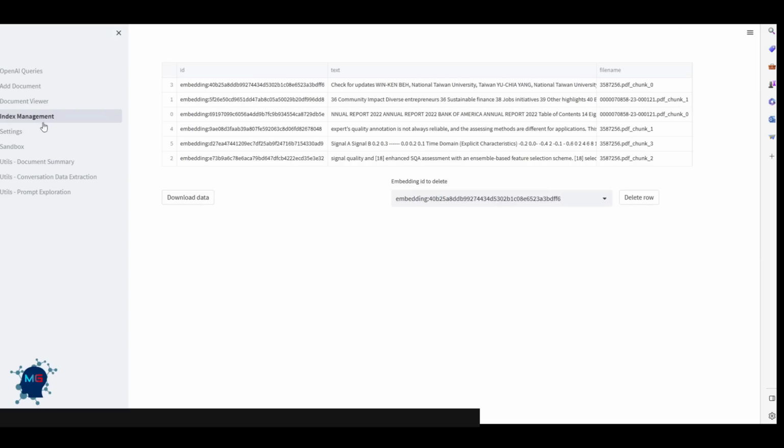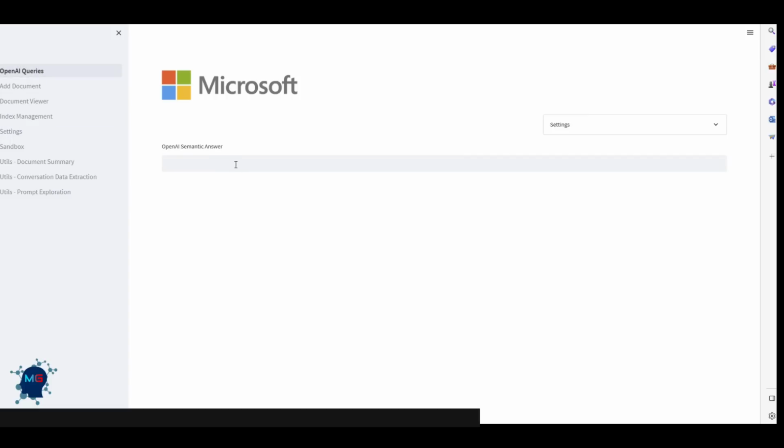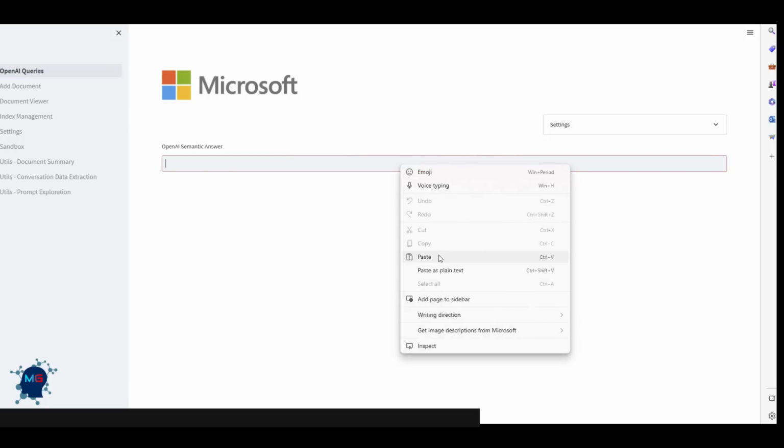And if I go to index managing, you can see it converted my documents to a bunch of chunks of text. And here's the text, and then the ID and the embeddings relevant to that text. Okay, so let me go to the place where I can write down my query. Actually, I think I have my query already. So what I'm gonna do, let me just copy the question that I had. Okay, let's say this is the question that I have.